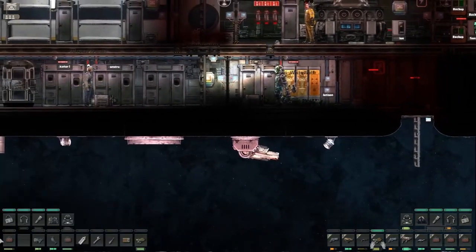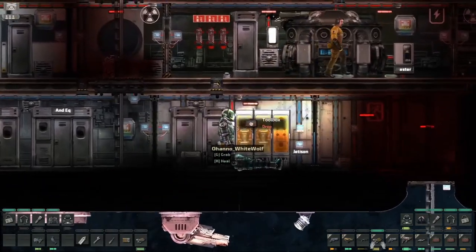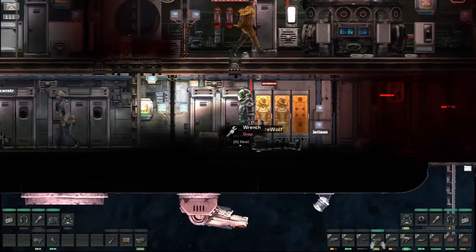Okay, unload my body and I... How much time do we have left? We still got 15. Okay, sure. I'll just quickly put your stuff away and then finish the mission.